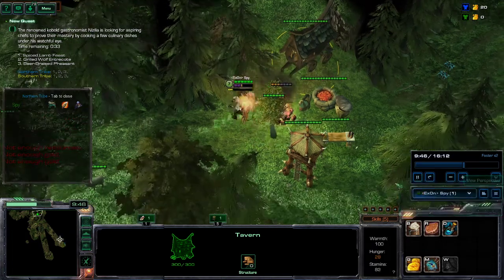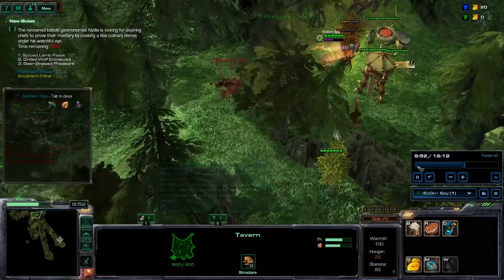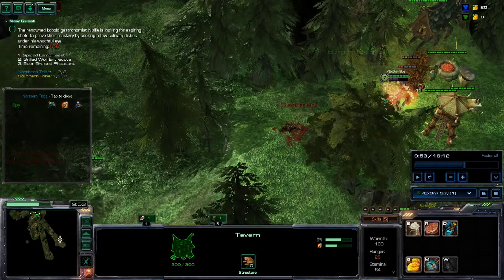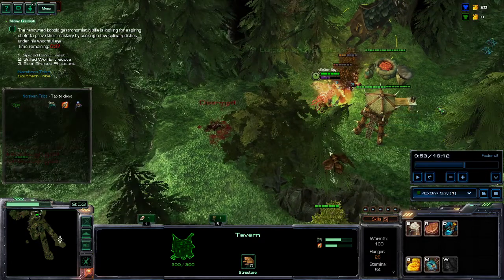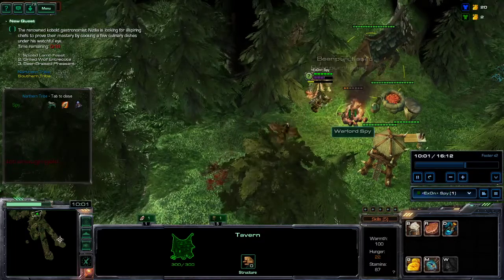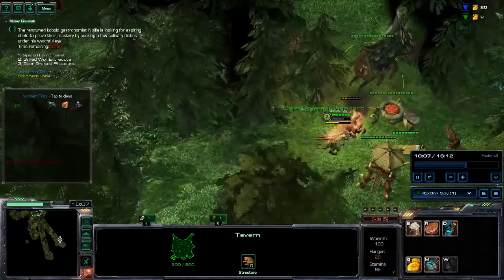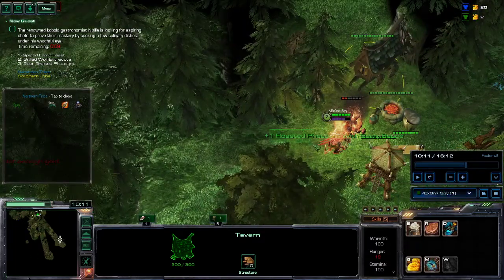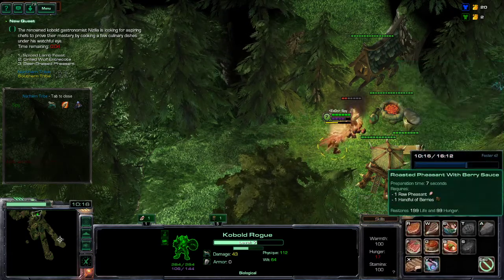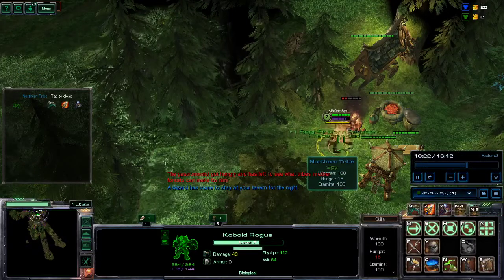Let's keep going. The next part basically applies to all builds, I think. This is how you level in the game fastest, basically. So yeah, I keep cooking food. Here you can see I made the roasted pheasant with the berry sauce, whatever. These heal 200 health. So these are really good.